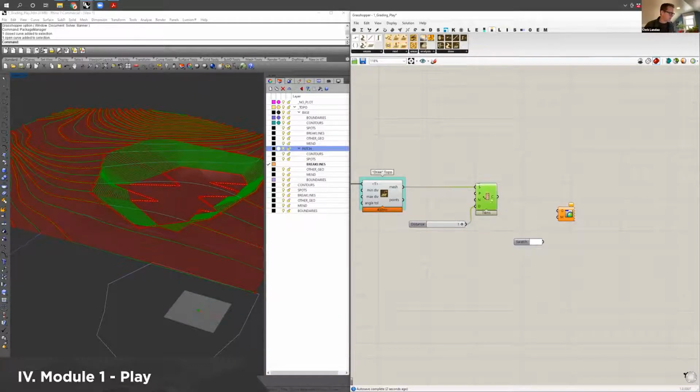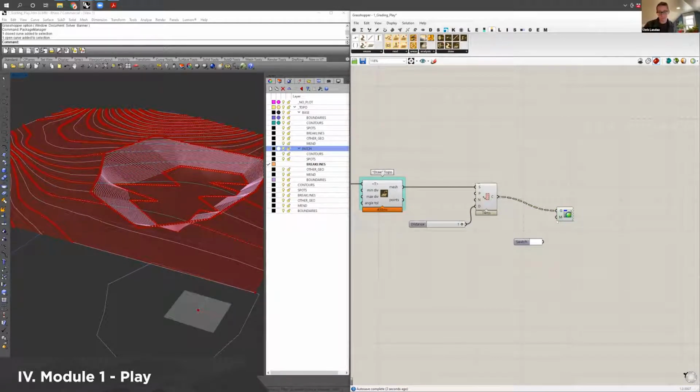If we select this, we can see that everything turns green, but most of the time it's red and it's hard to see. So I'll plug this into a preview object. The default is this bubblegum pink. We like to use the preview a lot because then we can control what it is. This is a swatch, so we can just plug the swatch in here. And now we have a set of white contours.